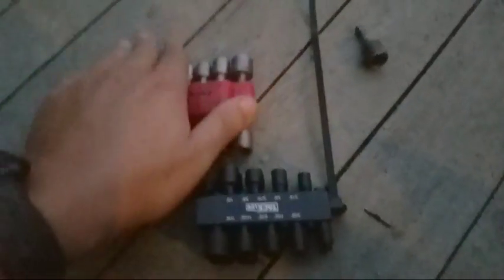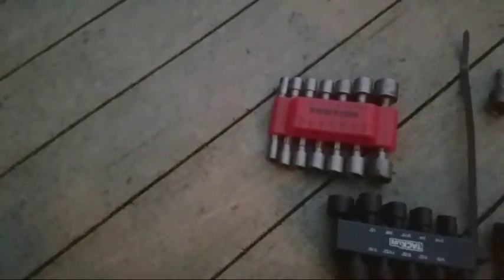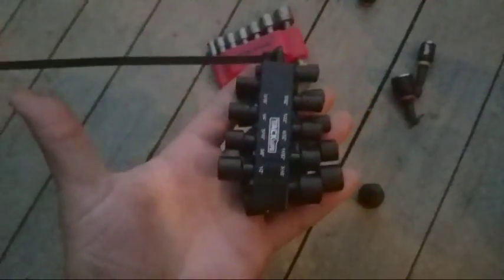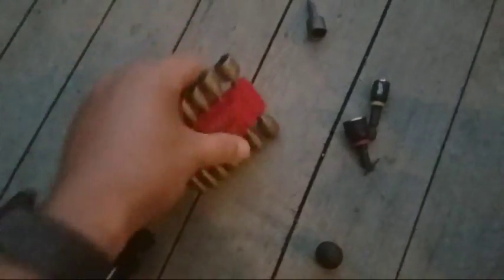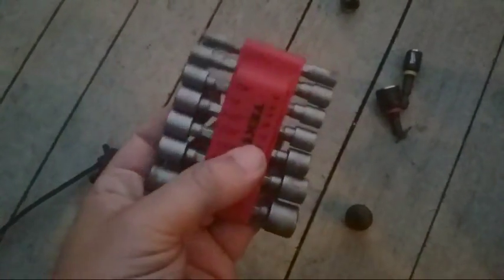But to go over it again, I really like the Task Life, guys, for 10 bucks. I think you can't go wrong with it. You get 20 different nut drivers. And like I said, put a little zip tie on it to keep it together. The Tecton are good, they're decent. You don't get a 1/2 inch, so I wouldn't recommend them.